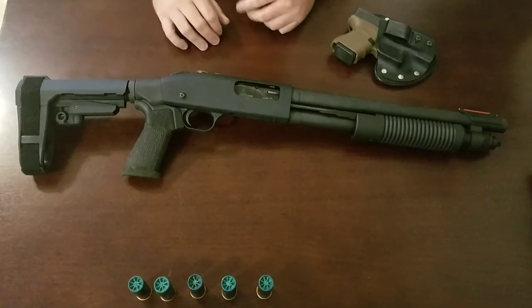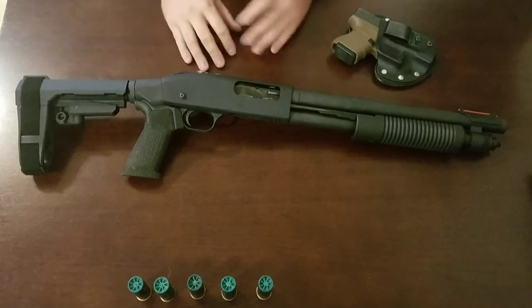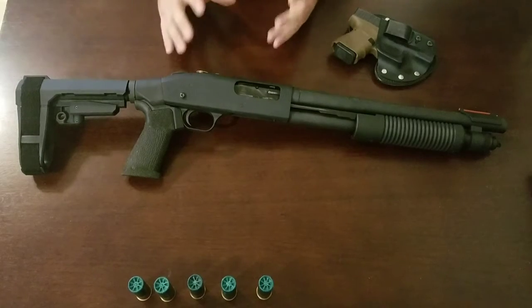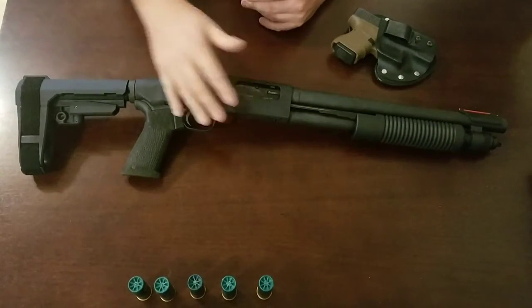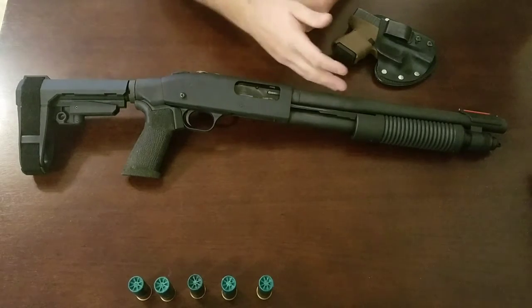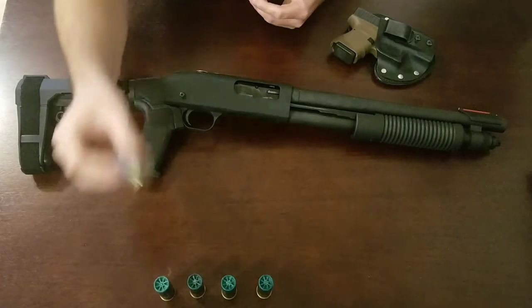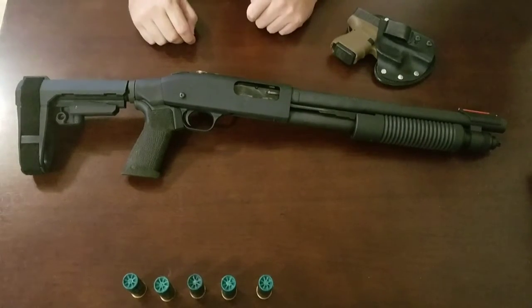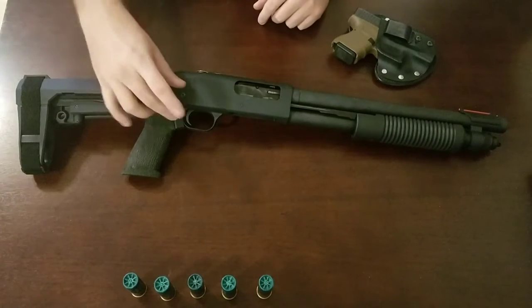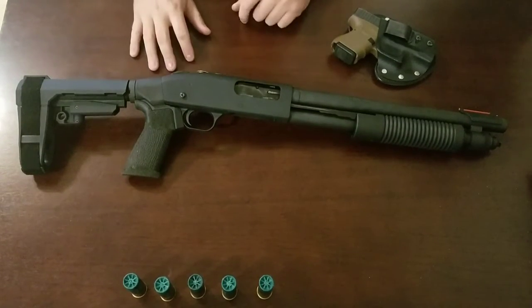You won't go wrong with a 500 or 870 or any others. I'm not going to go into a lot of the details about this gun. You can look up the 590 Shockwave, look up how it's considered a firearm — it's not really considered a shotgun even though it's chambered in 12 gauge. You can see the way this thing normally comes with its Raptor grip and standard configuration. I just want to go over my setup.